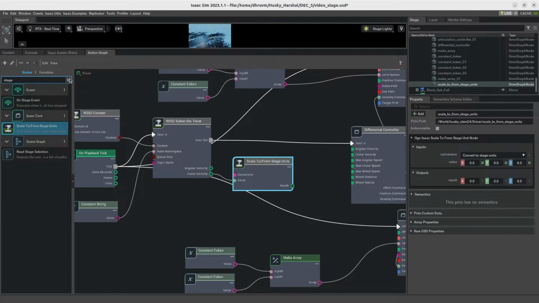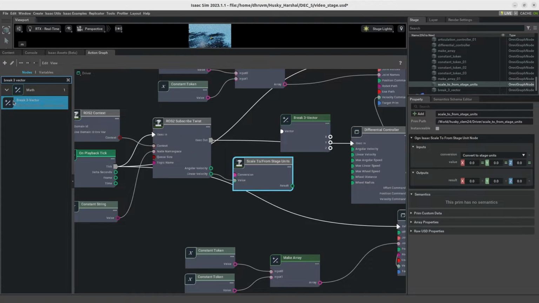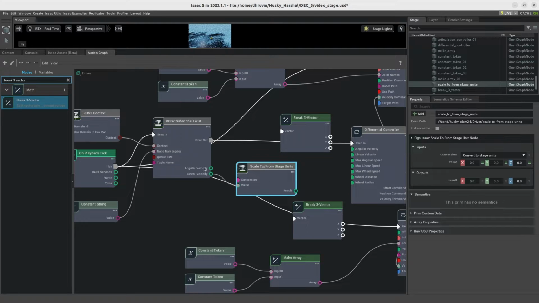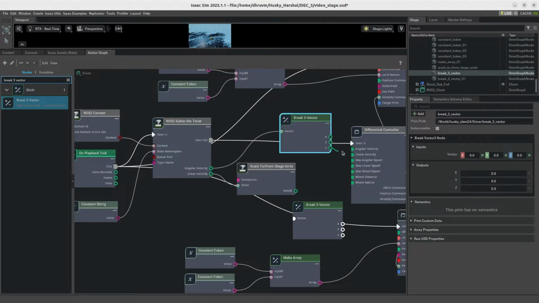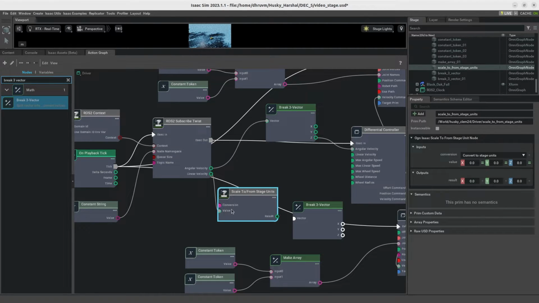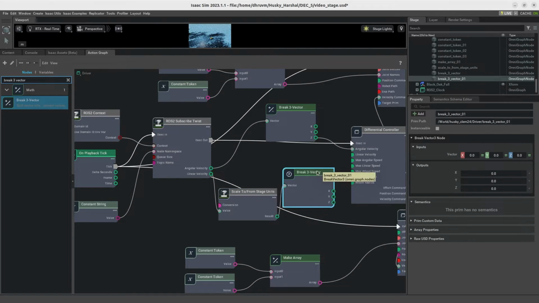Then we have a break 3 vector, one for angular velocity, one for linear velocity. We send angular velocity straight here, and then this is my angular velocity in z. Then linear velocity conversion result goes to a break vector, and then this x, the linear velocity, goes in here.